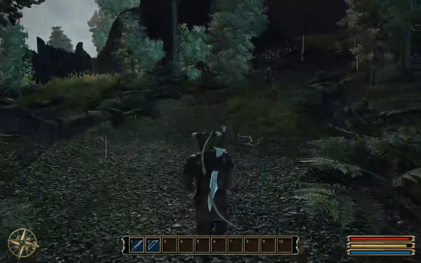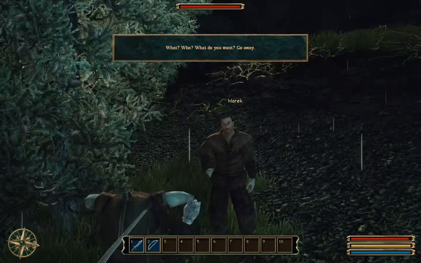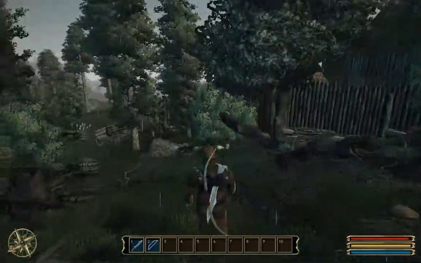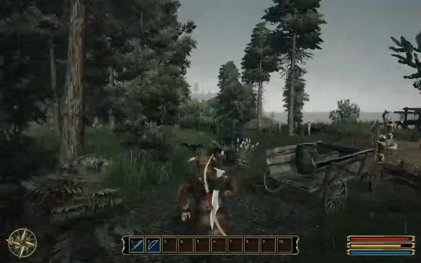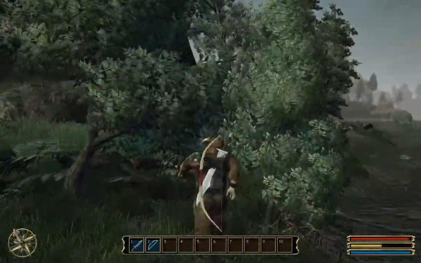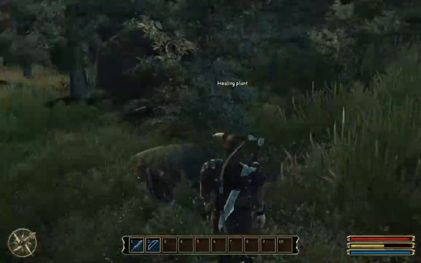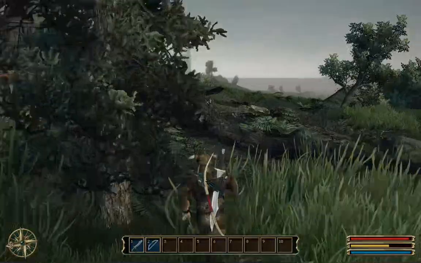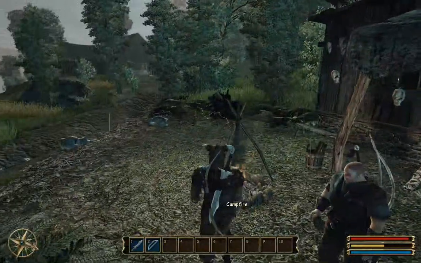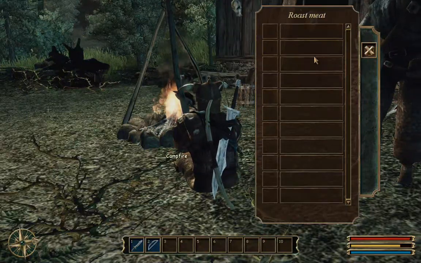And it should be enough to level up, which is a win-win. What? Who? What do you want? Go away. Do I have a fright meat? Let me quickly find a campfire to make fried meat so that I can give it to him in exchange for a couple of healing plants, which I have to do. You know, I need about 12 plants, give or take, for the alchemist within Cape Dun, and I need as many as I can get afterwards for my own benefit from healing potions, because the gods know that I can certainly use it.